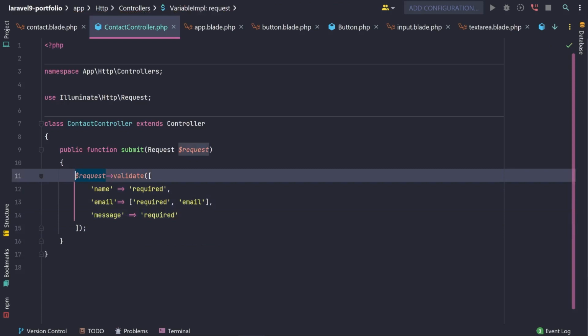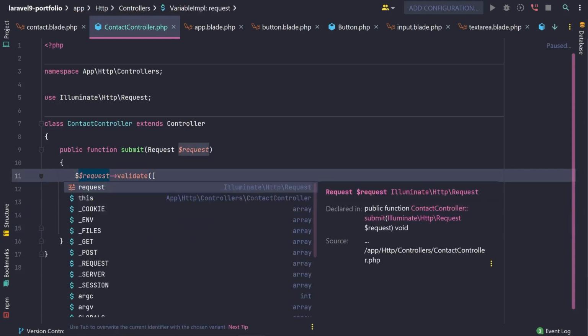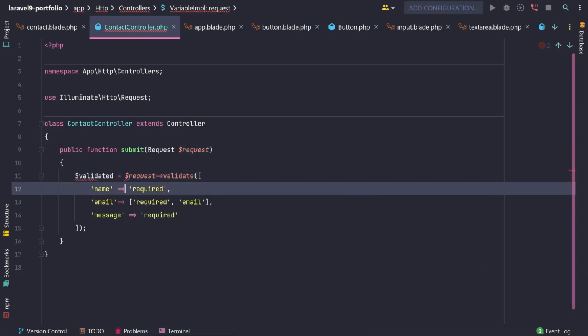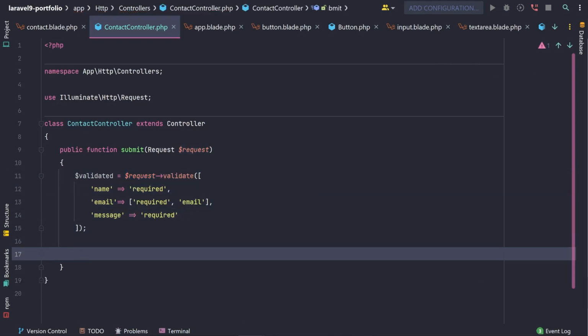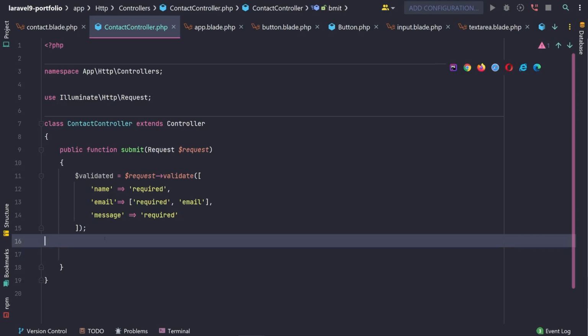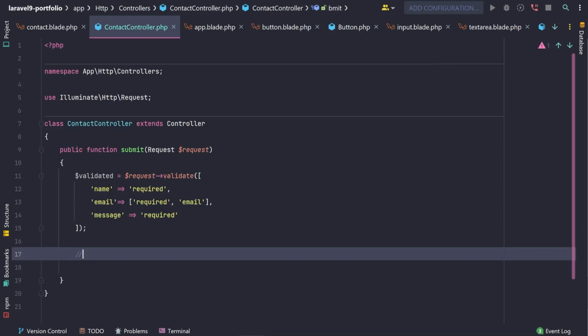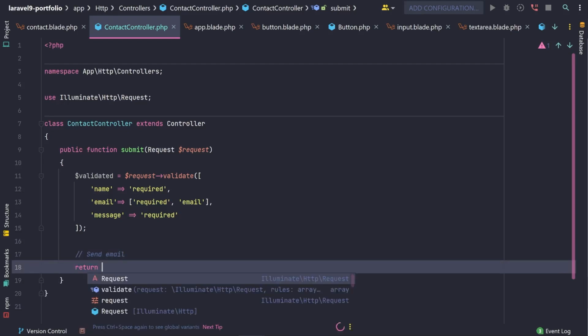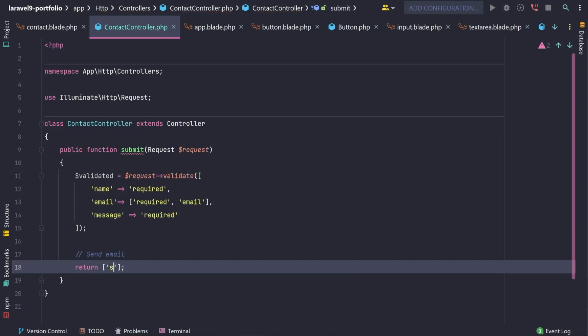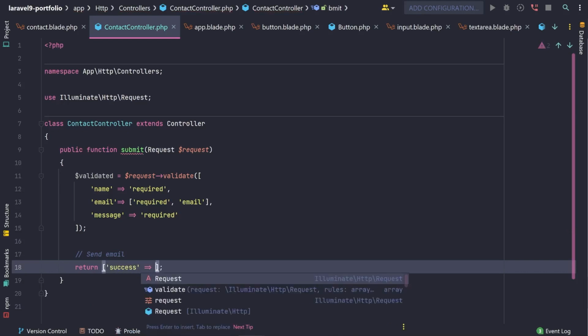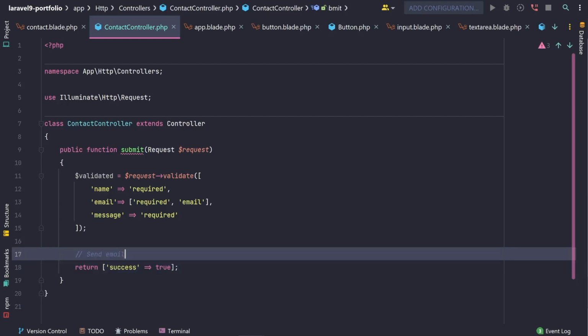Okay, when this request validate happens, we're going to get the validated data, and if something bad is going on, Laravel will automatically return an errors array. We don't need to do anything right here, but if code execution comes right here, we can already send the email. Okay, we know that we're good to go, and we can return success true, whatever, because as long as the status code is 200, the front end, Alpine.js, knows that it's a success. Okay, so we save this.